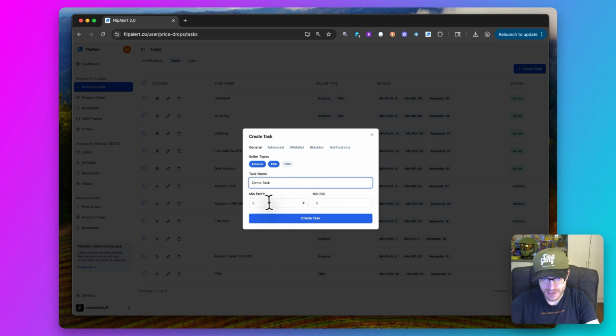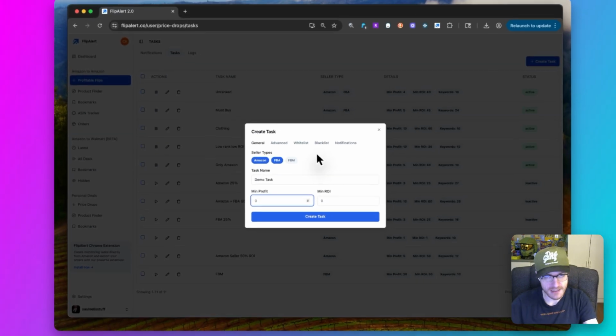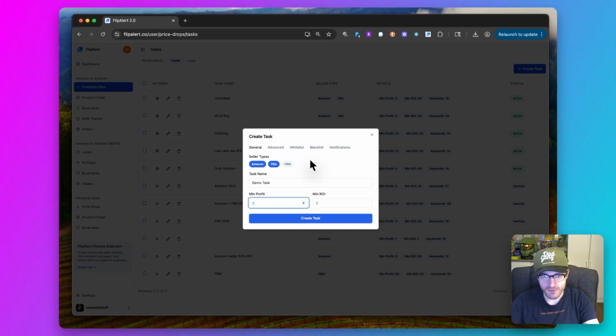And then the last thing on the screen is our profit and ROI. This is a huge differentiator between FlipAlert and, say, something like Keepa. You're going to see some overlap, and we get this question a lot: how is FlipAlert different than Keepa Deals in particular? We give you all the same characteristics and data points that Keepa does, but we also give you some additional ones that unfortunately Keepa doesn't offer right now. And I don't think they will ever do something like profit and ROI or some of the other things that we are able to provide.